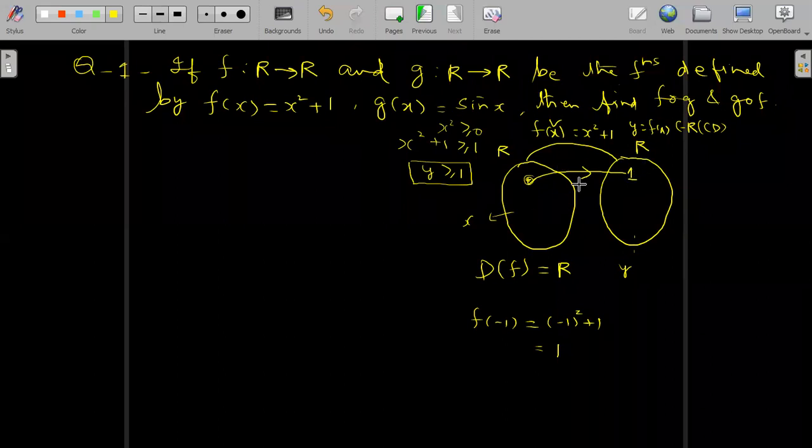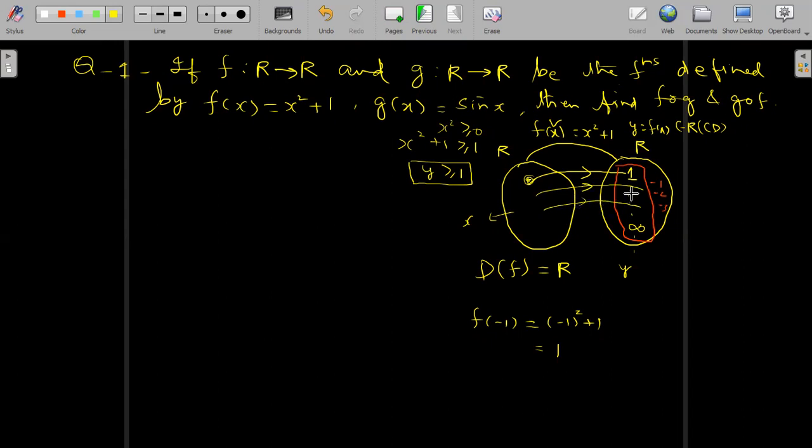will not be mapped with any element. They do not have a pre-image inside set A, or you can say inside the domain. So all the elements will have an image which is from 1 up to infinity. Okay. So these are the elements of the range. This will be the range. But there are other elements because this is the set of real numbers. It will have -1, -2, -3 also there. Okay.